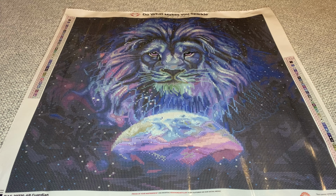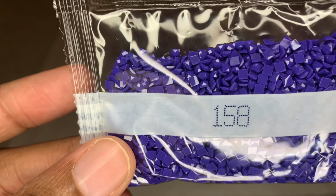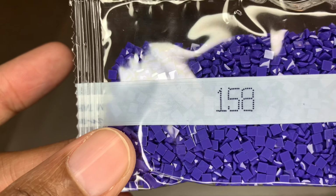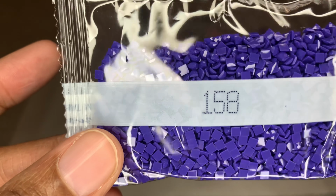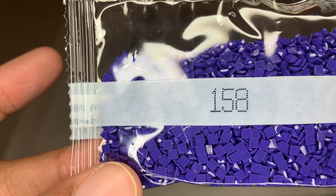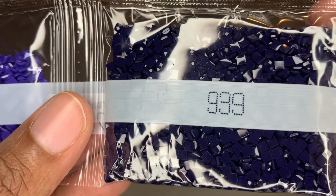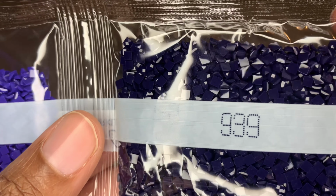Okay, let's look at those diamonds. Starting off with what a beautiful purpley blue color, 158. I don't think I've worked with this. I actually don't even think I've seen this color before. Beautiful. And then we have 939. I'll call out some numbers, but not all.